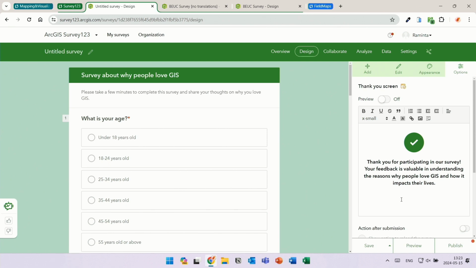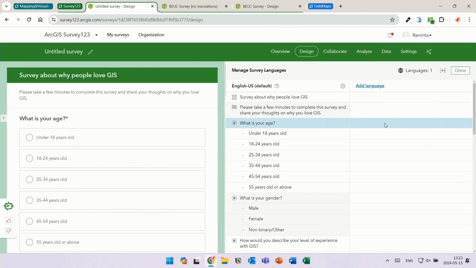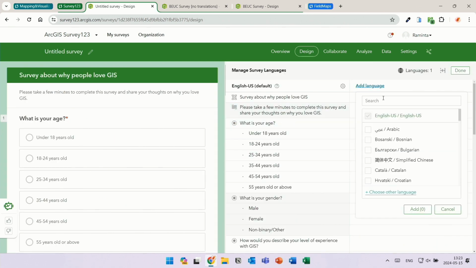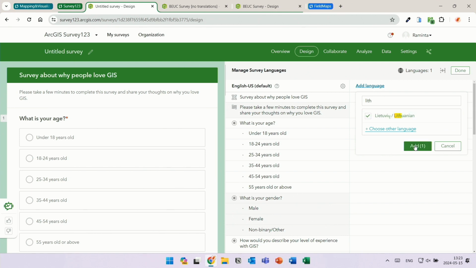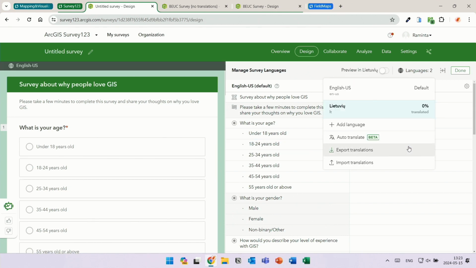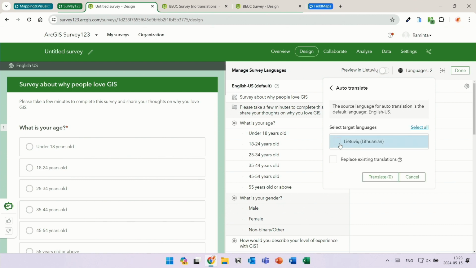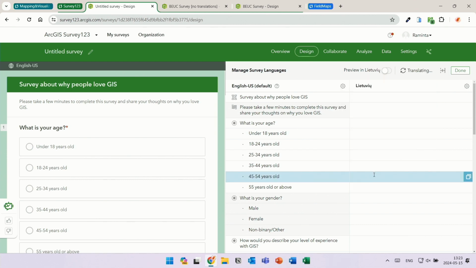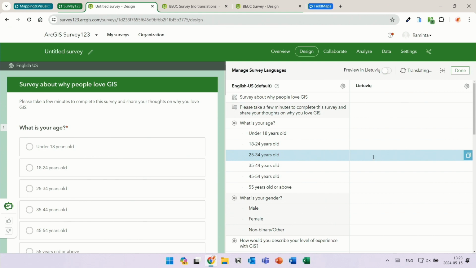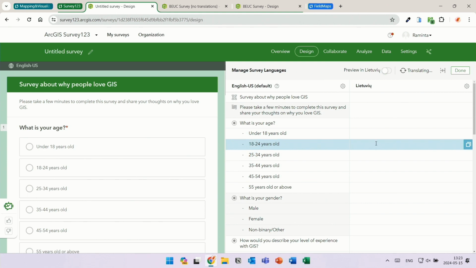So I'm almost satisfied. I would like to have the survey in multiple languages. So as you know, you can translate your surveys, and let's add just one language to save our time here, since lunch is approaching. And I could do this by hand. I know Lithuanian, but if I add multiple languages, it's a hard task for me, so I can ask my survey assistant to translate it.